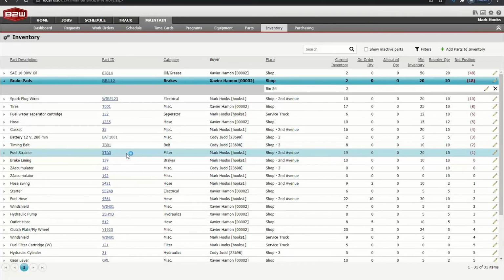Now you've seen how the parts starts all of this and how it folds over into the inventory. We've got a lot more things to show you in the ending of this 30 minutes. I want to show you how some of the other parts of the system integrate with the work that you've done here, putting your inventory and parts list in place. Let's start with the work order.